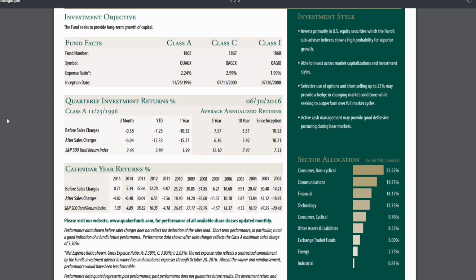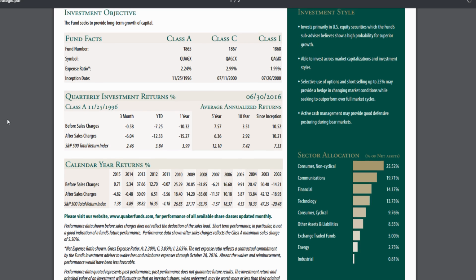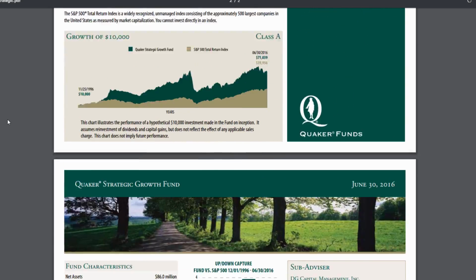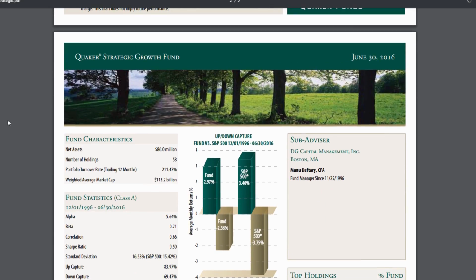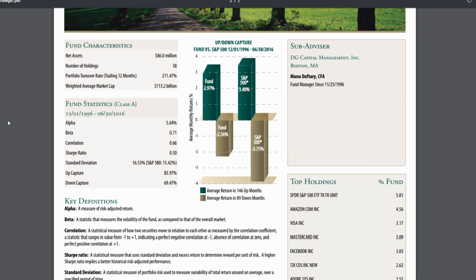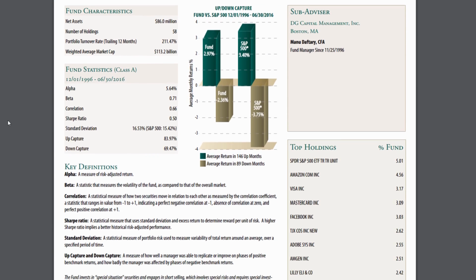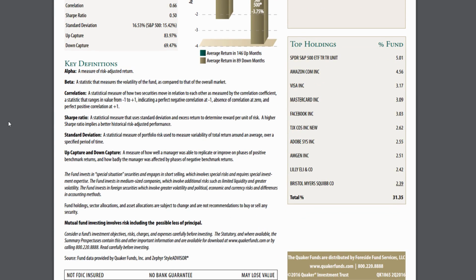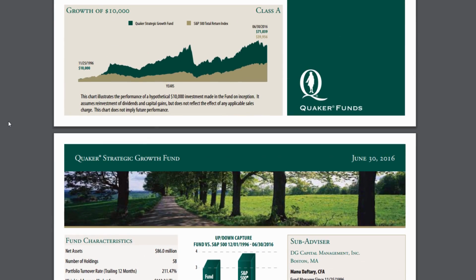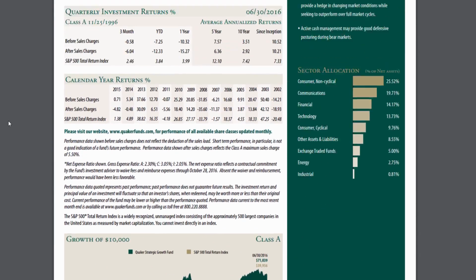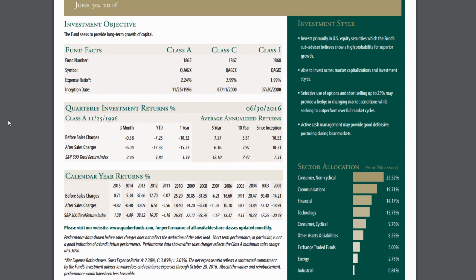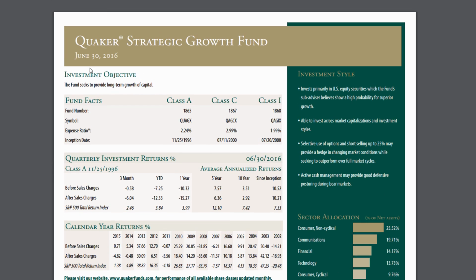All right, so now we want to know, is there a load? Is there a before charge? Because a lot of times when you have these kind of funds, they might have a fee or a charge in there. And there's more information here. They give you some things around what their holdings are and stuff. But I'm not seeing anything here on this short little fact sheet about loads or other expenses. It's just a short little fact sheet that gave me some quick information, which is nice.